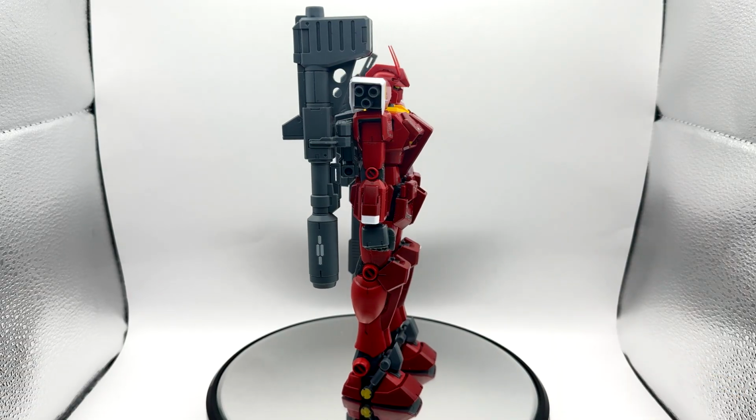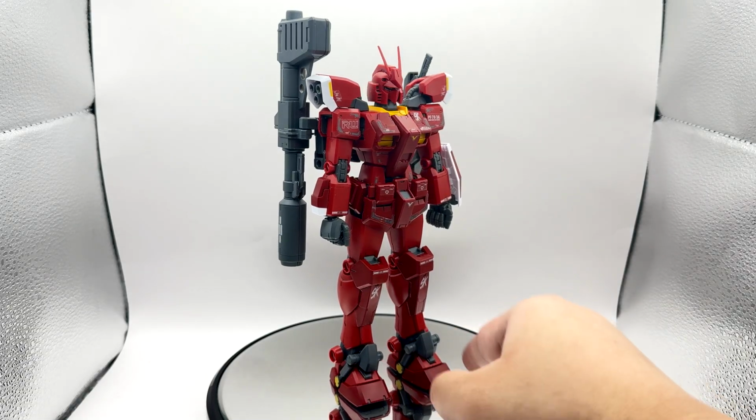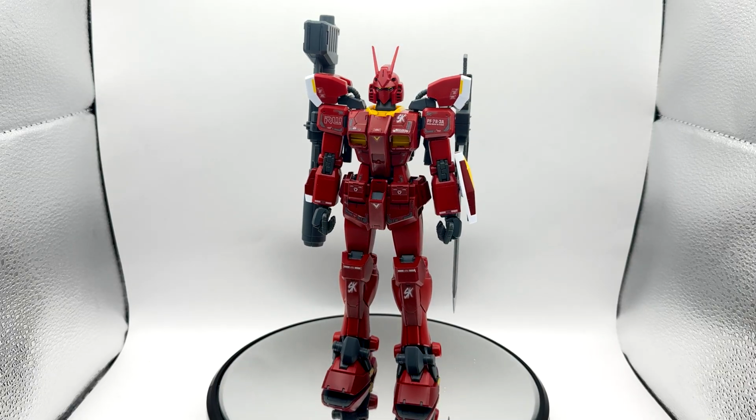So while the Red Warrior has a very typical Gundam-like bracket on it, this has this armor block here that can shift around on 2 piston details there. So apart from that, this is essentially just the Red Warrior.